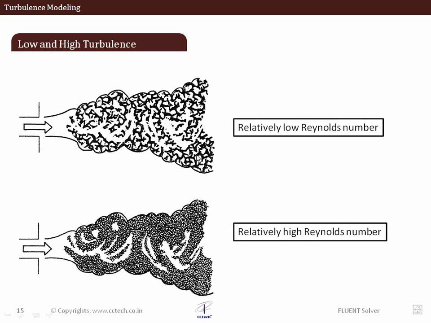Just to give you an illustration of a low turbulent regime and a high turbulent regime, relatively lower Reynolds number and higher Reynolds number, you can see that at higher Reynolds number it's a more isotropic flow. At lower Reynolds number, the flow contains larger structures and smaller structures. So this is more difficult to model. The higher Reynolds number flows are easier to model, because of the isotropic nature. And we'll see this more exactly when we look at the turbulence models.